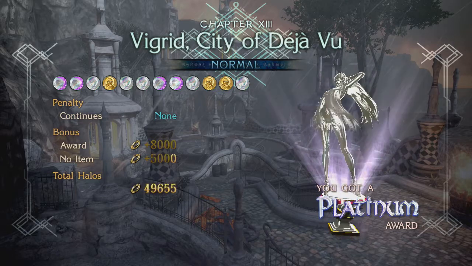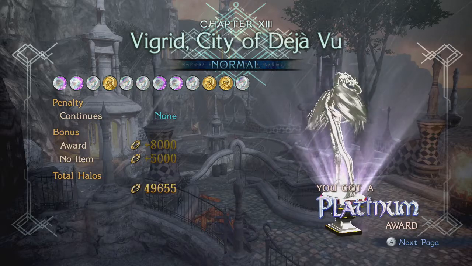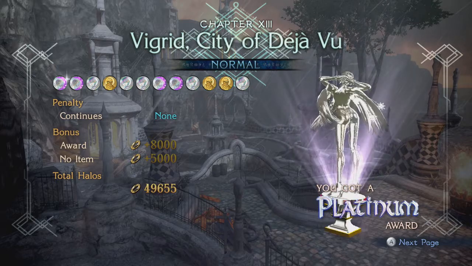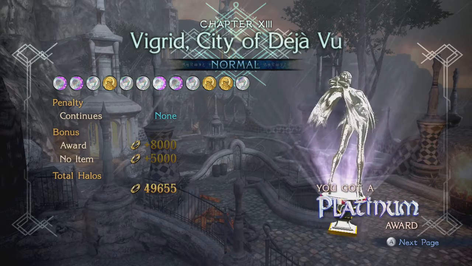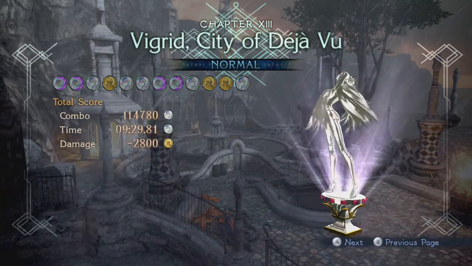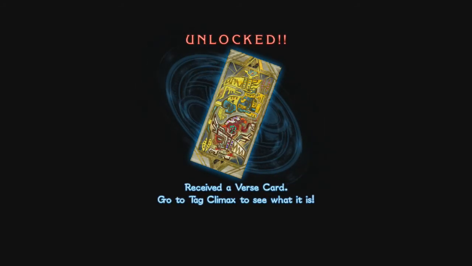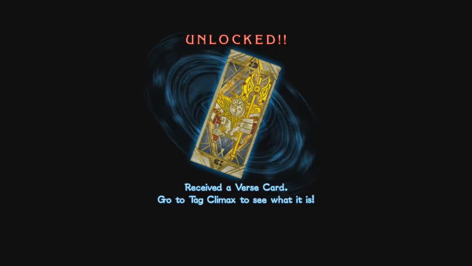Honestly, I wouldn't consider this that hard of a chapter. It is decently long, but maybe it's just because I'm familiar with the Bayonetta 1 enemies that I don't find them quite as difficult. I would consider Chapter 10 much more difficult than this. It's just my opinion. And of course, for beating this chapter, since we had a lot of the Bayonetta 1 enemies show up, you get a lot of tag climax verse cards.